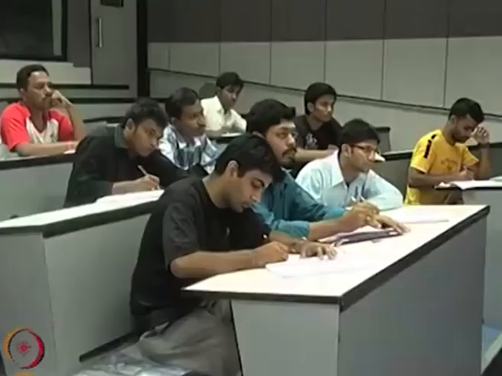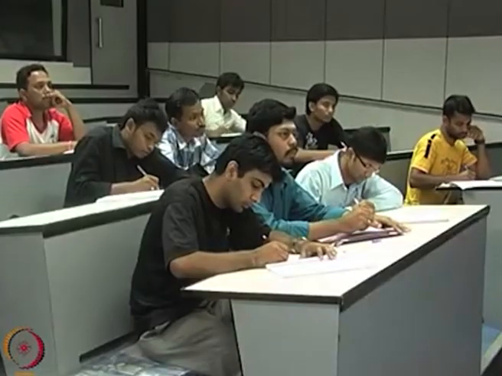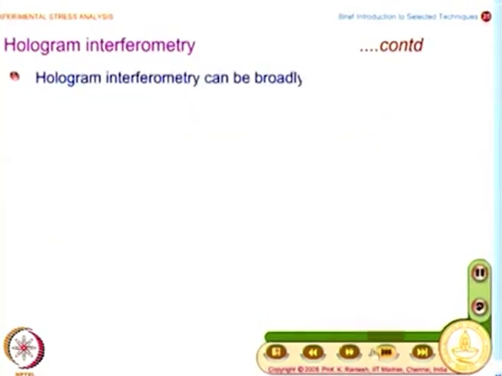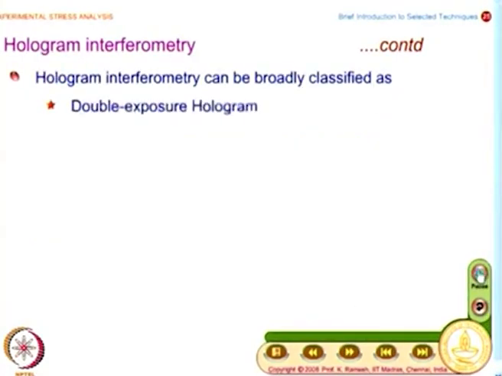And in hologram interferometry, you collect so much information, the processing becomes difficult. It is not that the technique is bad, the technique collects so much information, because you are looking at 3-dimensionality in all its totality. Okay. So, this was possible mainly because of lasers. Lasers have helped this possibility. And what you have is, you can classify hologram interferometry into various methods.